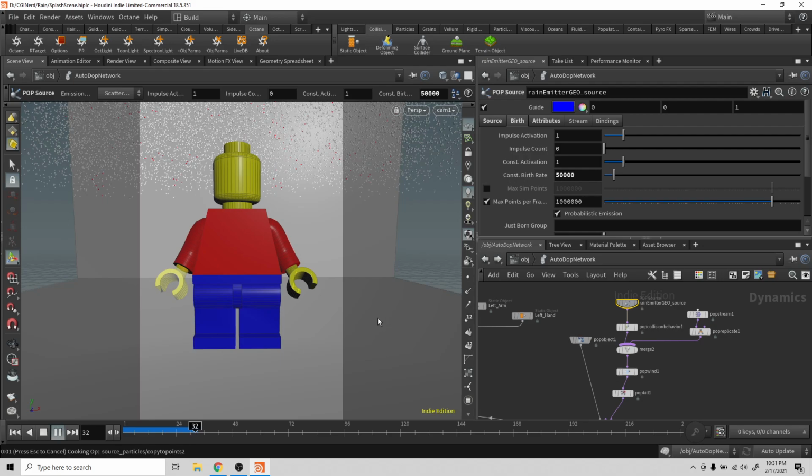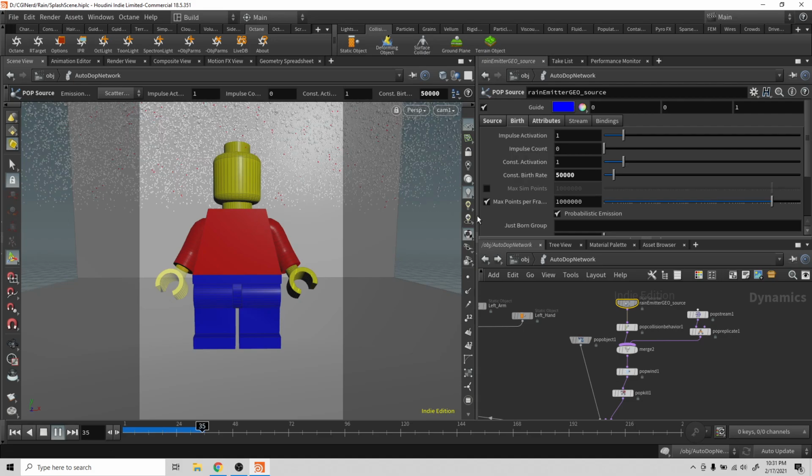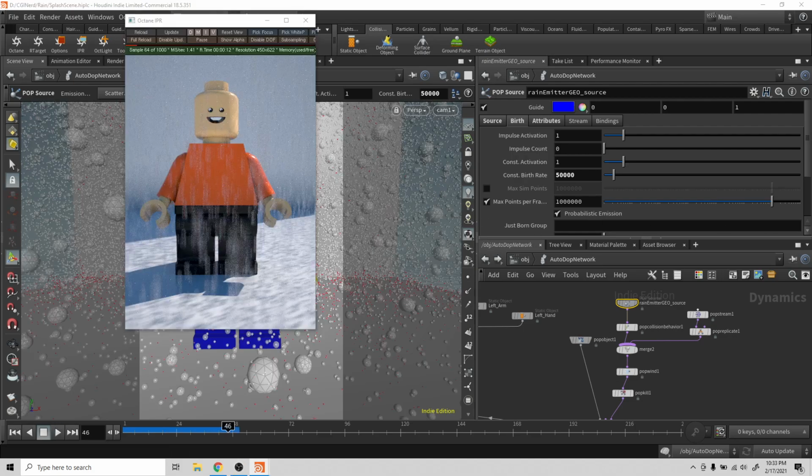So let me pause the video while it calculates, and then we'll take a look at an IPR render of this frame. Okay, so here we can see what that looks like. And I like that quite a bit. Maybe the little bit of particles in the ground, I can make them a little bit bigger, but this is looking pretty good so far.